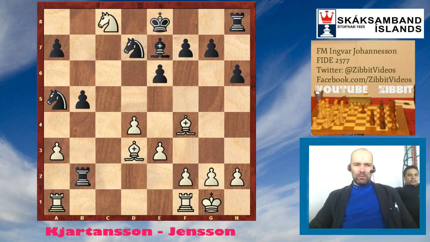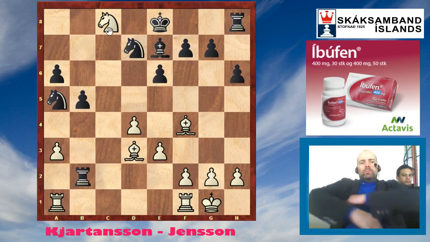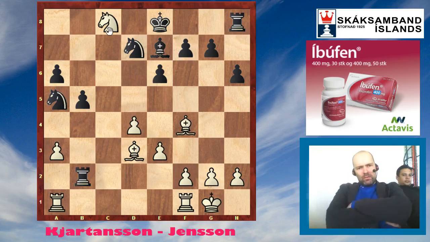Then a6 is more or less forced. Yeah, because of rook a1. Rook f1, something like this. Yeah, and now maybe you play rook fc1. It's a4, a choice. Yeah, of course, f1. Yeah, it just looks bad.